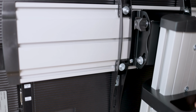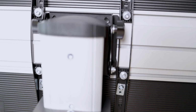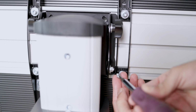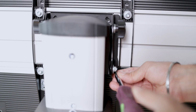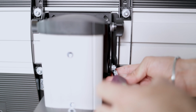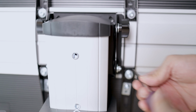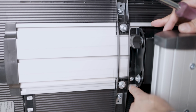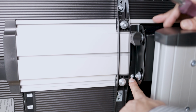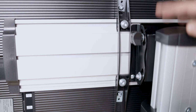And the next one is this side, again, same spot. You can see in the camera here. If you don't see the detail, feel free to drop any questions you may have. We're happy to answer any questions. We do supply this all over Melbourne and can install on site. So if you need any help installing, we've got professionals that can install this for you. As you can see, once the display is locked with these two locking nuts, you can't take it out, you can't lift it up. This is nice and solid and strong.